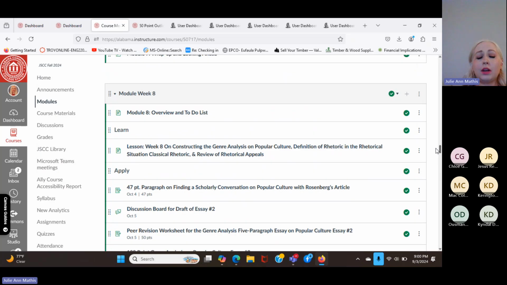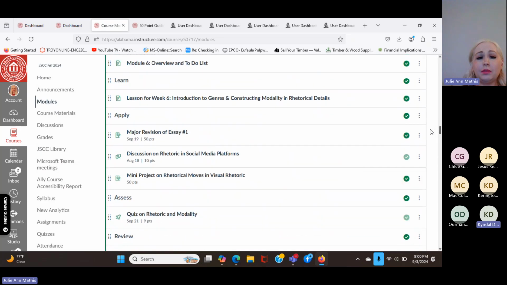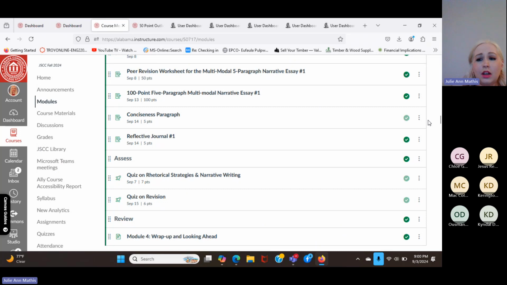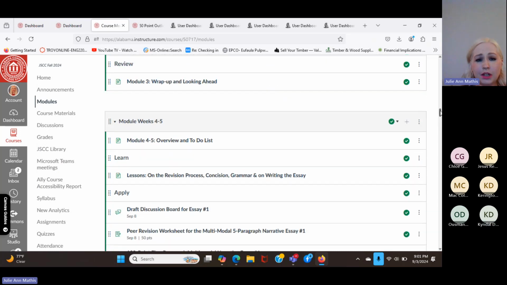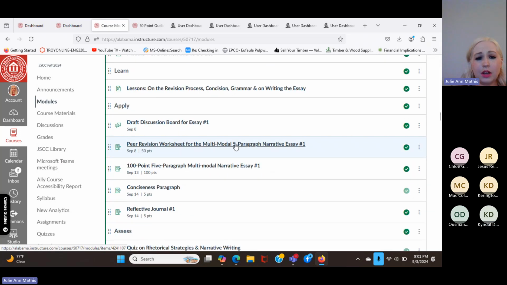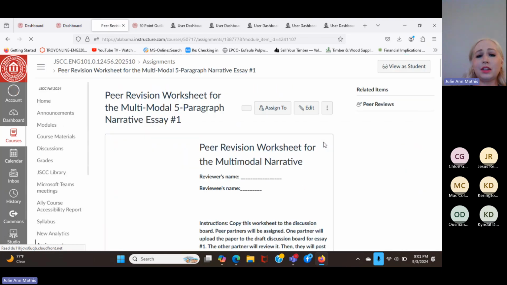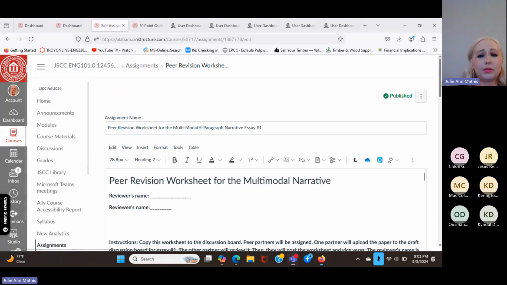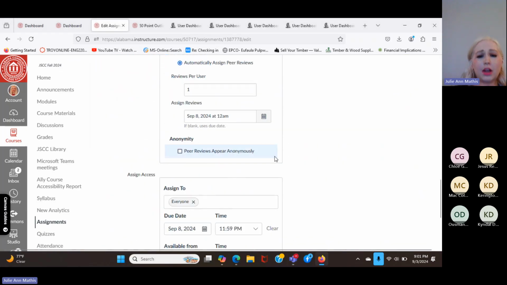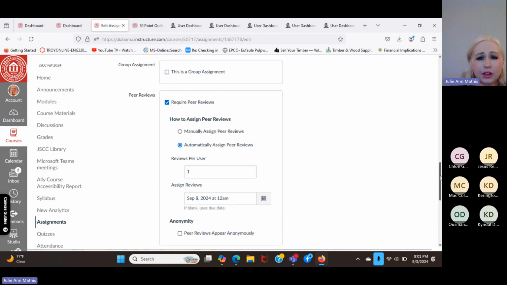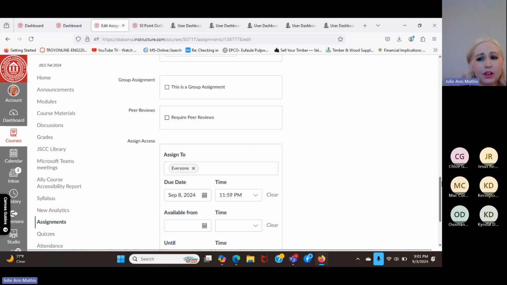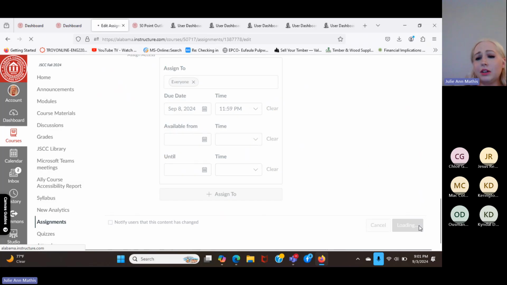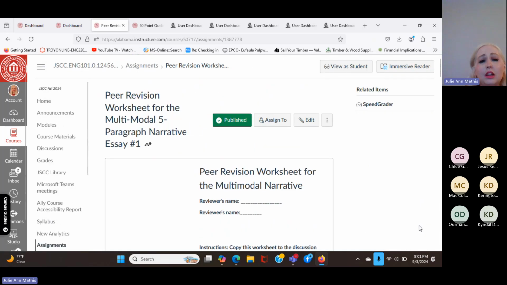But like I said, I'm going to see if this works: if I just take off the automatic peers that are posted, if this will help you to be able to access it. I think one of the classes already has someone who turned this in, but I'll just take this off of here, and off of all these for right now. I've never tried to do the automatic peer review, so it's new to me. Can you go back and see if it lets you access it now?